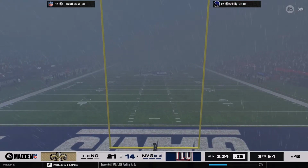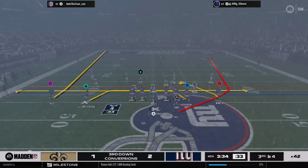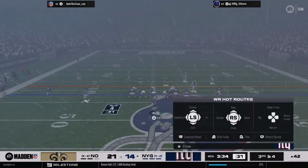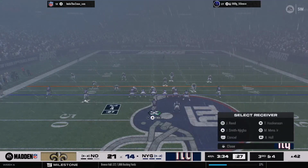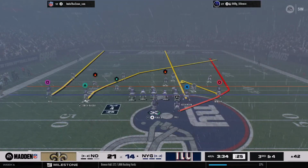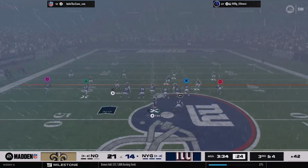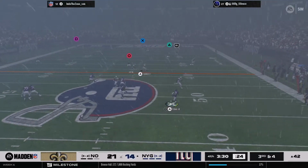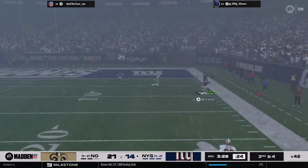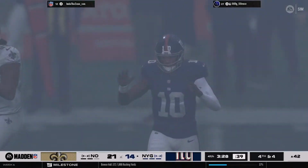I can sit up here all day, Mike, and we can talk about the missed throw, but I think a lot of the credit has to go to the pass defense. Not only did they do a good job making it difficult for them to complete the pass, but I think they saved the touchdown along the way. Penix on third down. One to his right. He's going to look downfield once again.